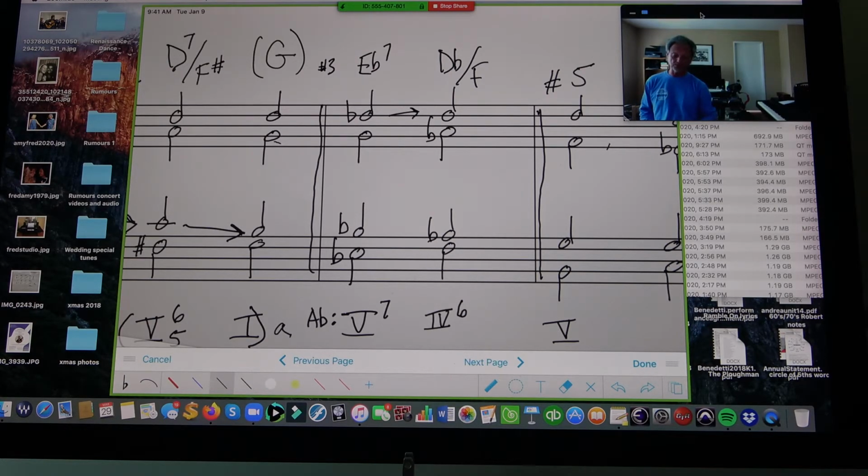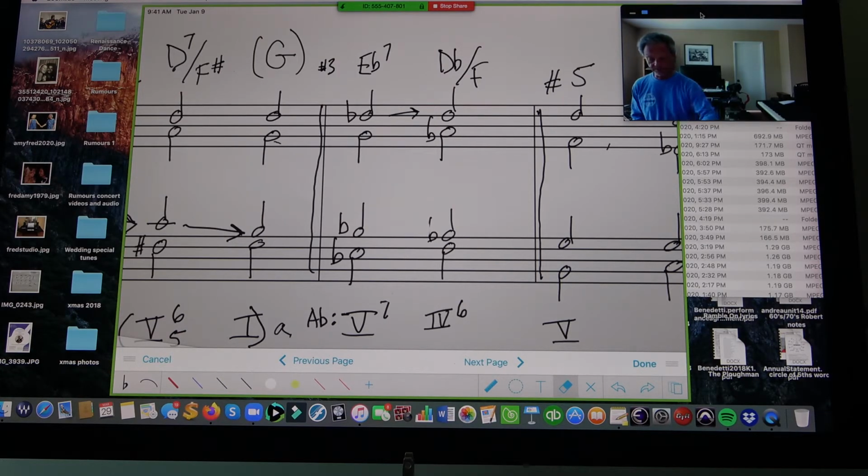And we figured out what the key was, because if it was an A flat harmonic minor, the 4 chord would be a minor chord. So it would not have that F natural in there. It would actually be an F flat, which would be really interesting. So anyway, now, oops, I'm trying not to make those extra marks there.